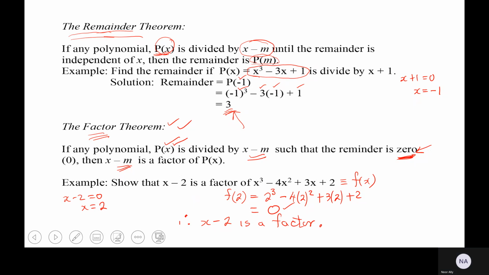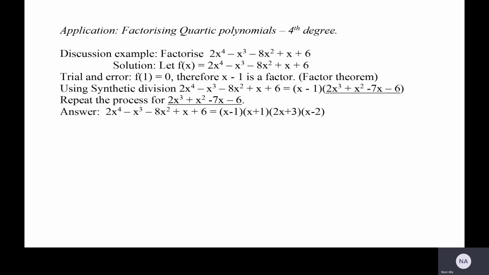Okay, let's look at our applications. So here we are factorizing quartic polynomials. In other words, all we want to do is solve for an equation, but it's higher than the cubics that you are familiar with. So we'll just go one higher than that, the quartic or 4th degree polynomials. You can do the same for 5th degree, 6th degree, and you follow probably the same process.